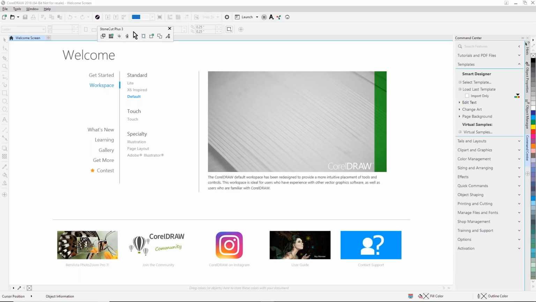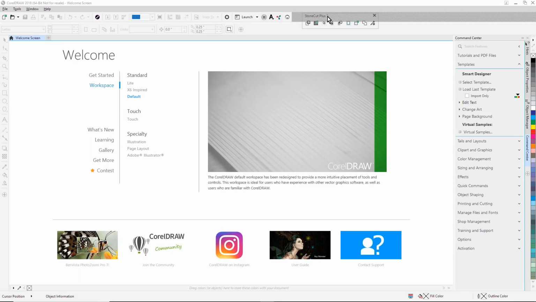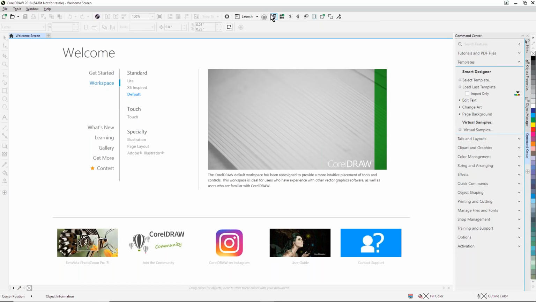What I'm going to do with this toolbar is take it over here and dock it right there. Then I'm going to slide this over to give myself a little more screen real estate. So I'm going to dock my toolbar, and people have other add-on programs, and it's kind of cool having toolbars that you can load into your program so you can access features. So we'll come back to that one a little bit later.